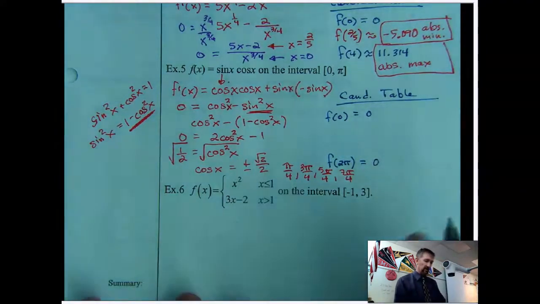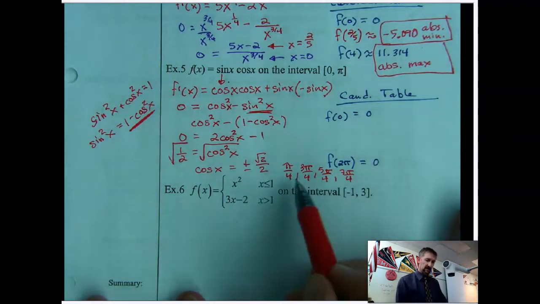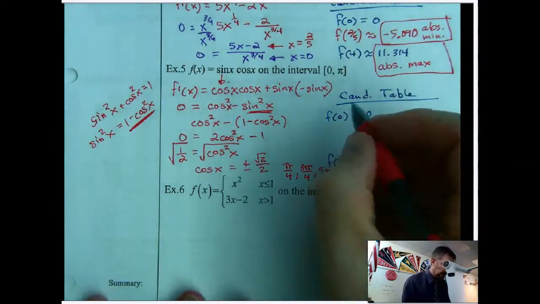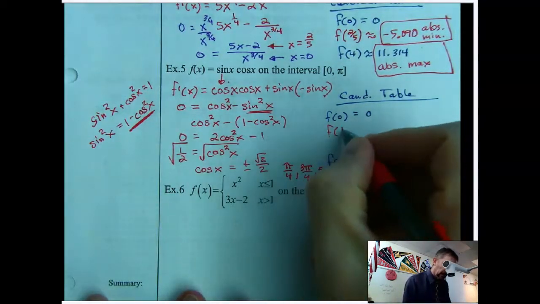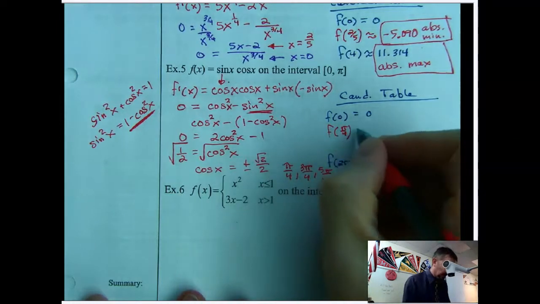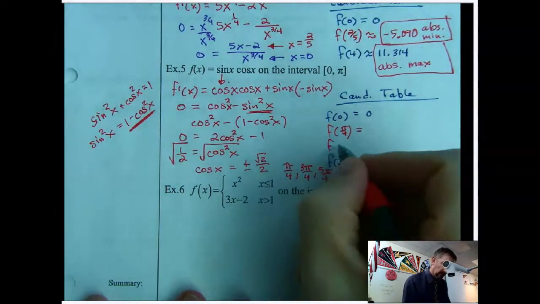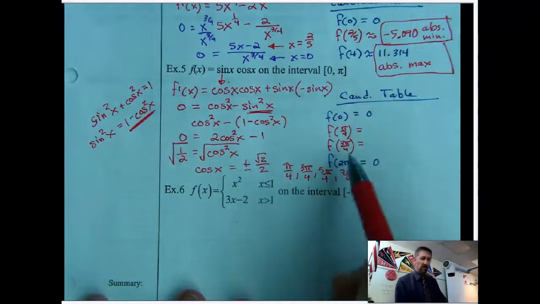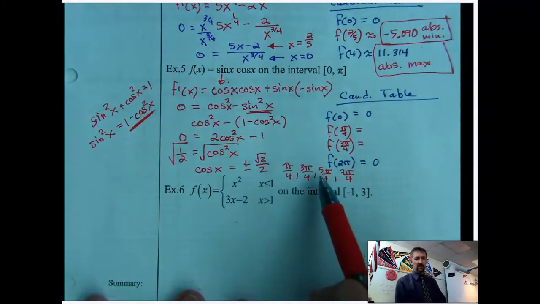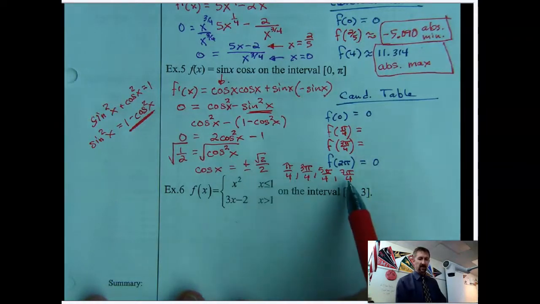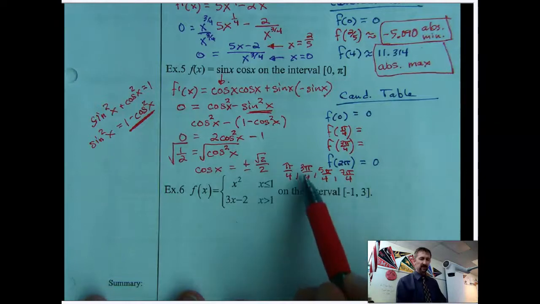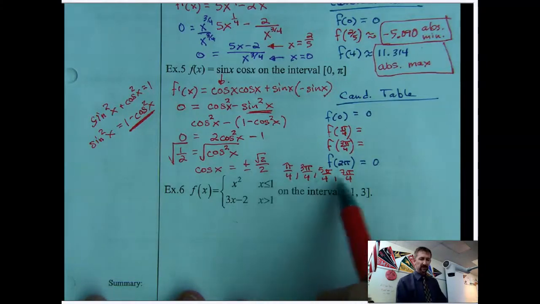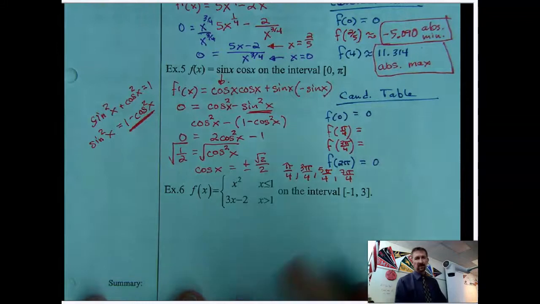Now, hopefully we all realize that pi over 4 and 3 pi over 4. Now, when we go back around to 5 pi over 4, they're both negative, so that will be the same as pi over 4. And here, one's negative and one's positive, the same as here. So I'm going to get the same answers for these two as I get for these two. So I don't really need to check all 4. I can just check 2.